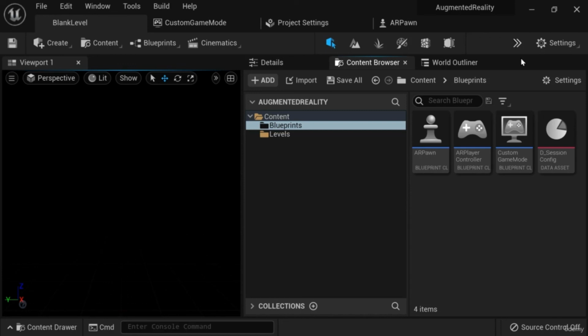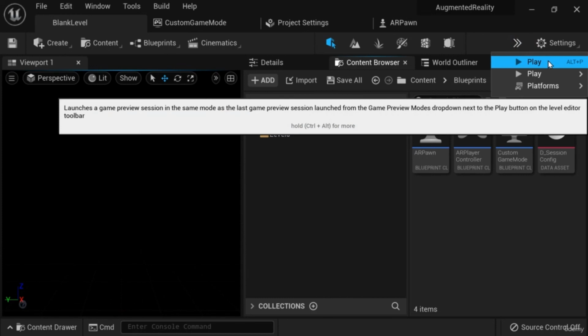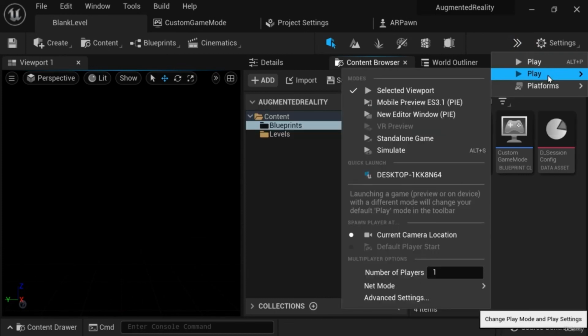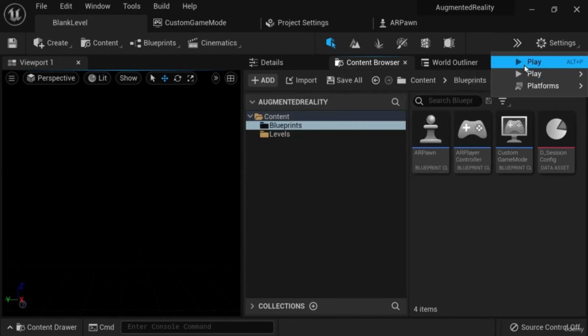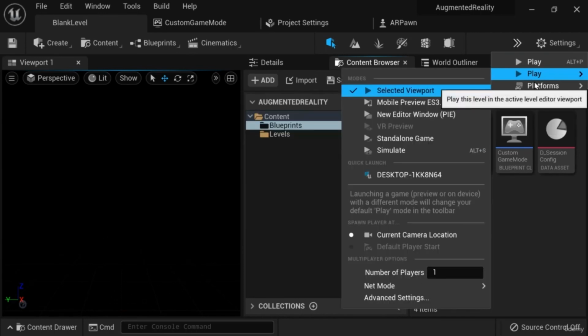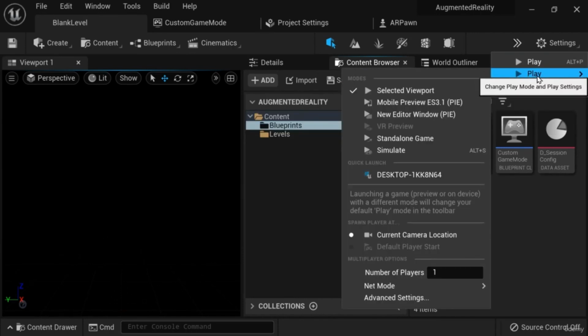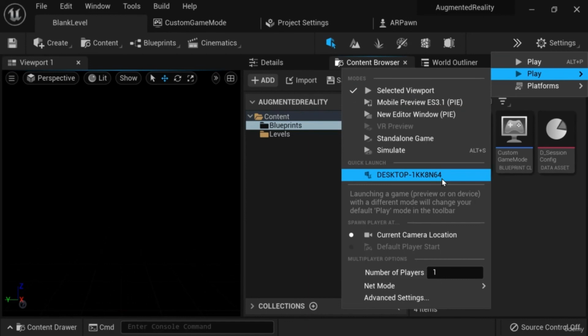So we'll talk about how to set up your Android phone in our next lecture. And then once you have it set up and plugged into your computer, you'll actually be able to see it in the ellipses beside play. I just have it as a secondary play because I'm zoomed in. But here you'll actually have a quick launch enabled with also your phone plugged in. Okay, so you'll be able to launch on your device.